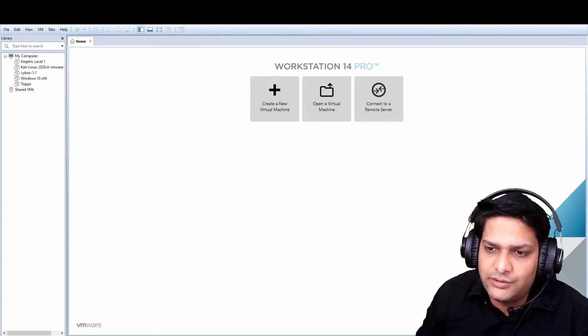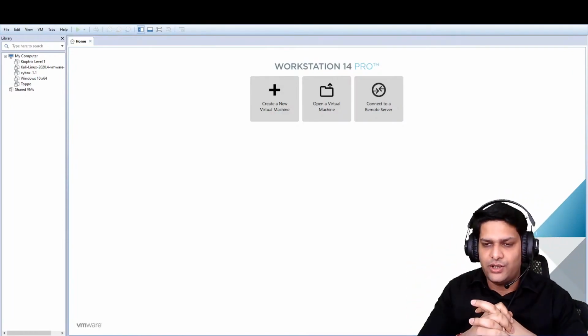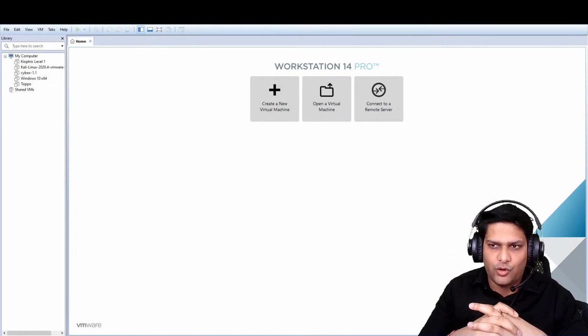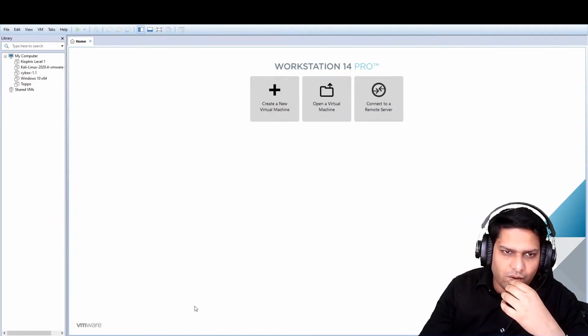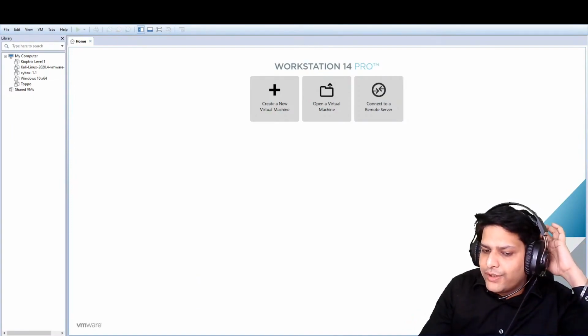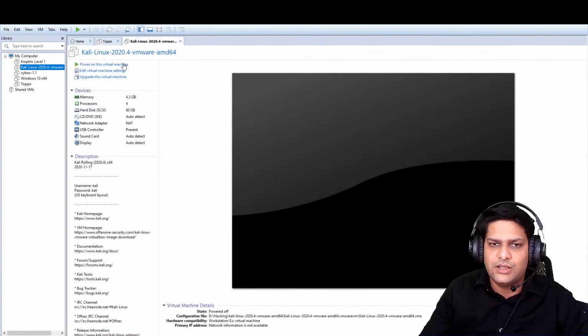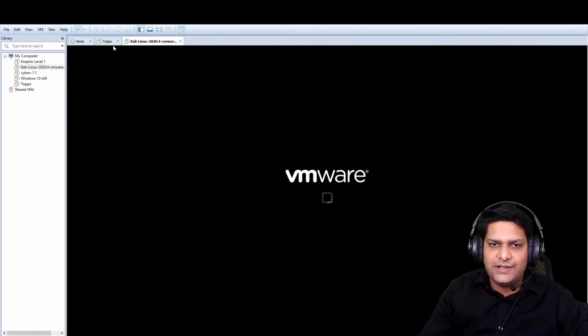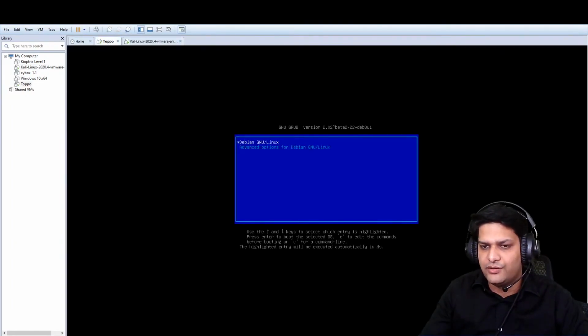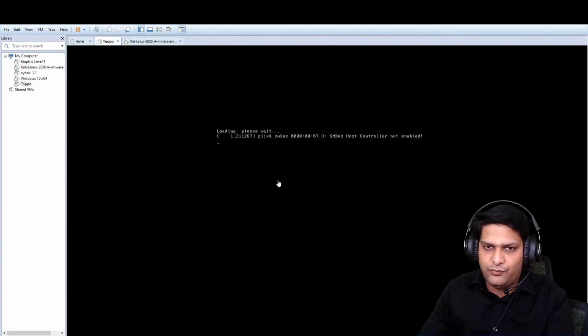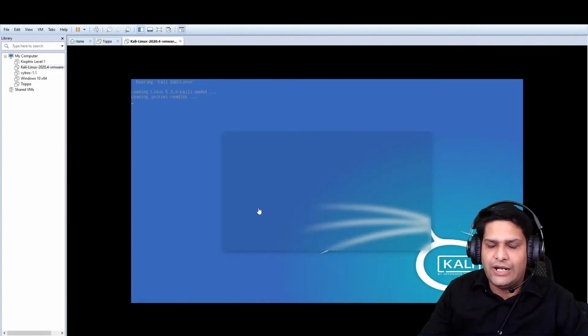Now let's go back. The CTF which I am using today is known as Toppo, or Toppe, I don't know. Okay, so this is the machine which I am using. Those who do not know what Toppo is, I'll talk about that later. On the right hand side, I'm running Kali Linux, and on the left hand side, I'm running Toppo. That is the CTF. It's available on Vulnhub, so it's very easy for you to find. I have already put the link in the description. If it is not, then I will put the link into the description.